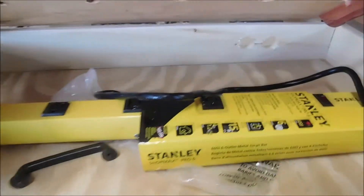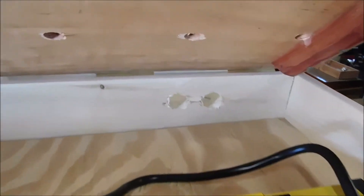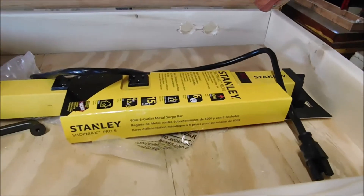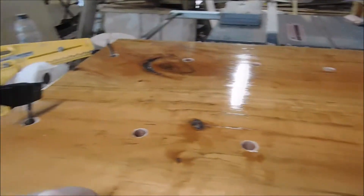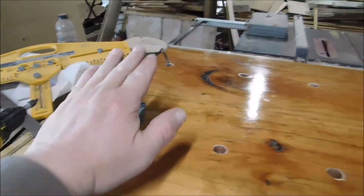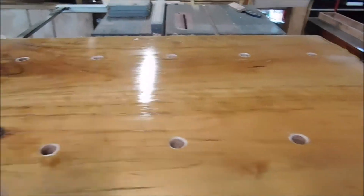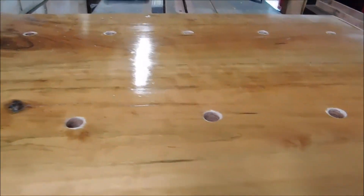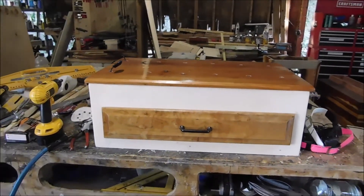When you open it up, you're going to have two of these power strips in here. The power strip is going to go out the back of the hole right there so we can plug the power strip in the wall. That way, all you do is when you come in from hunting, you just take these, plug in your collars, and you can line up twelve of them right now. If you want more, you'll probably make more little holes and put more power strips in there. But all in all, I think it turned out alright.